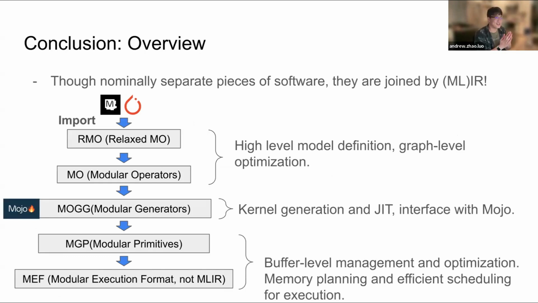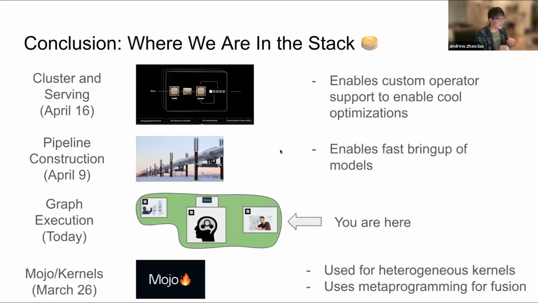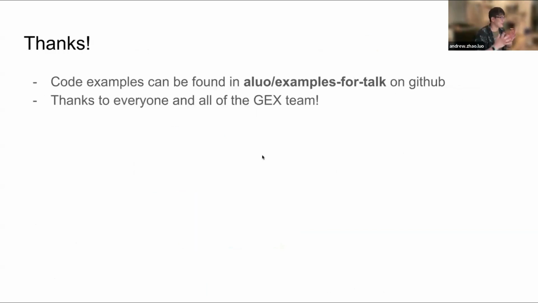Okay, so that concludes my overview of the tech stack. We covered a lot. This is a high-level summary, and here's where we are within the entire stack, right? What we've done here is label how future parts of the Tech Talk stack use the graph compiler. But thanks for coming, guys. Any questions?